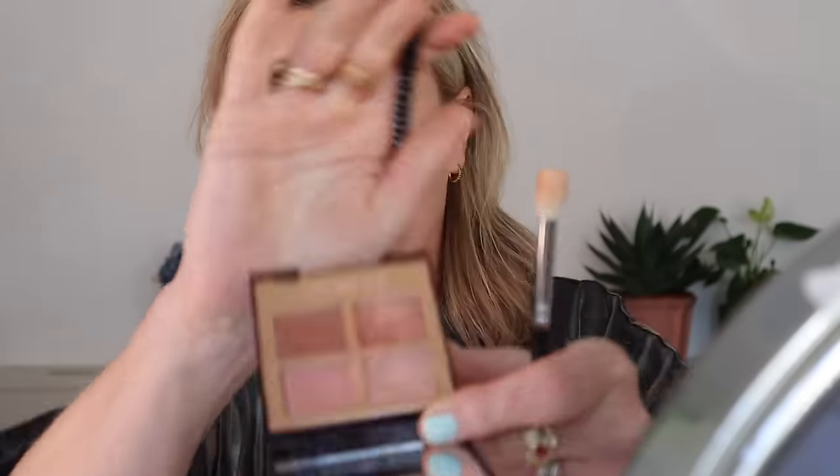I'm going to use the slightly pinkier, lighter tone just on the outside here to give it a nice wash, because if I go straight in with the metallic it will be too much. Just warm that lid up, and I'm also just going to warm the edge of the darker socket just so that it makes my eye just that little bit bigger. I'll keep this inner corner bit nice and clear.